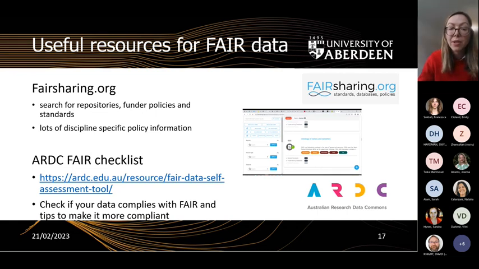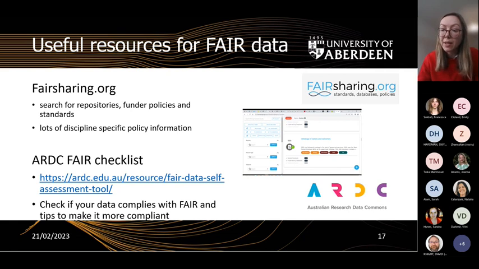These are some really good resources that I've found for looking at FAIR data, and it's worth going off and having a look at them. So fairsharing.org, you can search by journal, by repository, or by a particular funder to get detailed policies. There were 32 funder data policies from the main funders when I last looked into it, and it's quite good, up-to-date information.